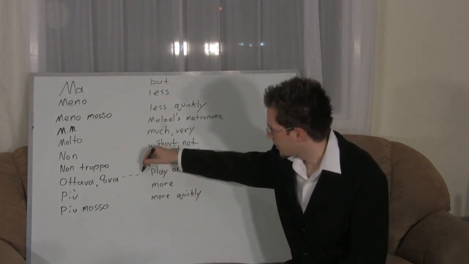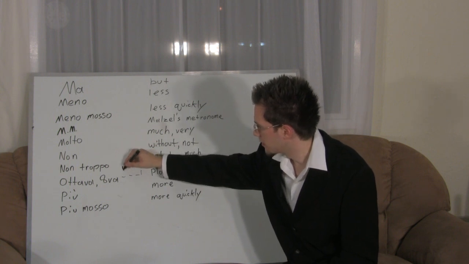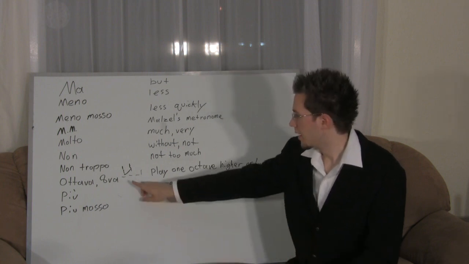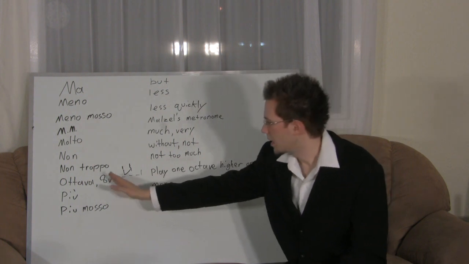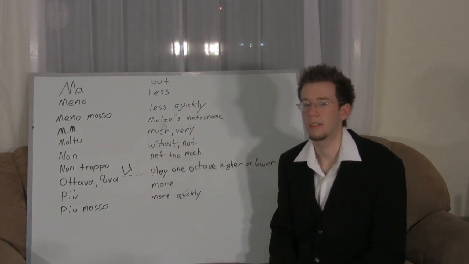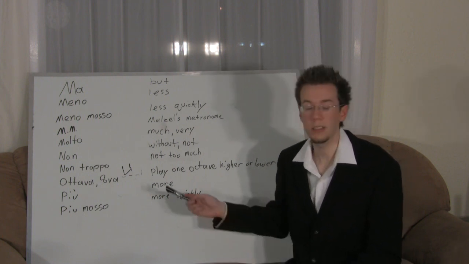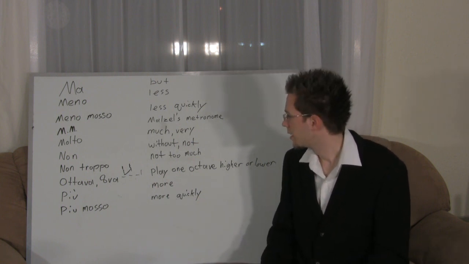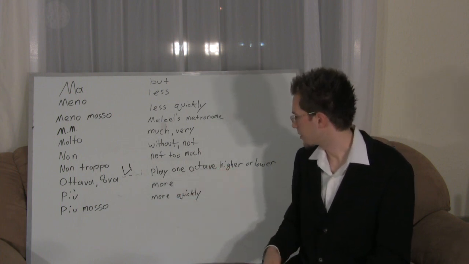Now, on the flip side, say this 8 VA is lower, and say you have notes up here. I know they're really ugly, but just bear with me. So say your bass clef is here and this 8 VA is lower. That means from the 8 VA sign until the end of the bracket, everything's played one octave lower than written. So that's what 8 VA is. You can also have a sign for two octaves, and that's 15 MA.